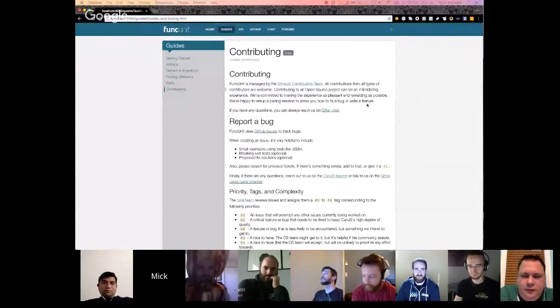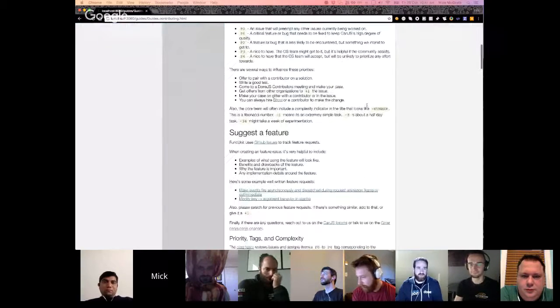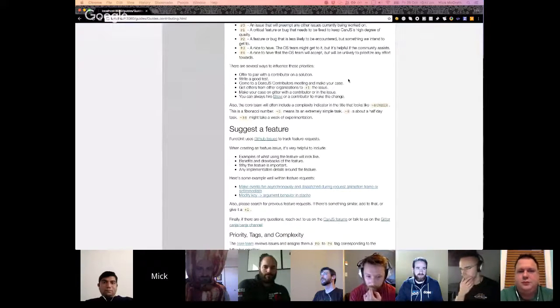So I've been focusing on FuncUnit, just generally getting it to a spot where outside contributors can start using it. That's like getting a more CanJS-y release script in the package JSON. Making sure the documentation is working. Right now it's using documentjs still. There's going to be a little bit of work to convert that over to bitdocs, which is probably on the ticket at some point soon. And then adding the contributors guide, which is right now just a one-page sort of thing that's taken really heavily from the CanJS contributors guide, and I modified it and pretty much replaced everything CanJS for FuncUnit stuff.